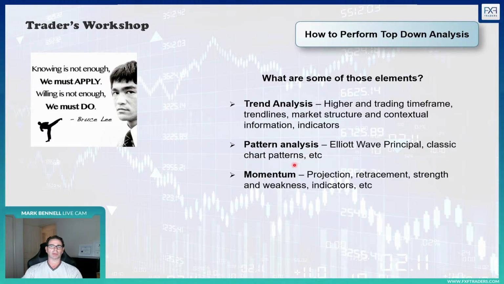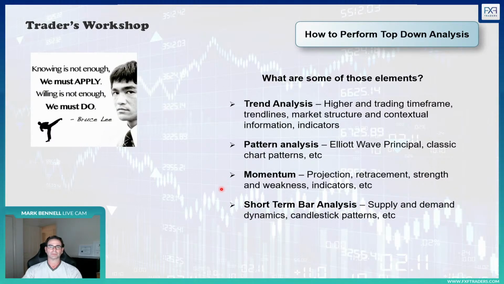The momentum analysis, what are we looking for? We're looking for projection. We spoke about that in one of the streams. Retracement, depth of retracement. Strength and weakness of momentum, that will help with our trend analysis. And maybe use some sort of momentum indicators as well, maybe the CCI, RSI, I use the RSI, or maybe a stochastic or Williams percent R. And we look at short-term bar analysis.